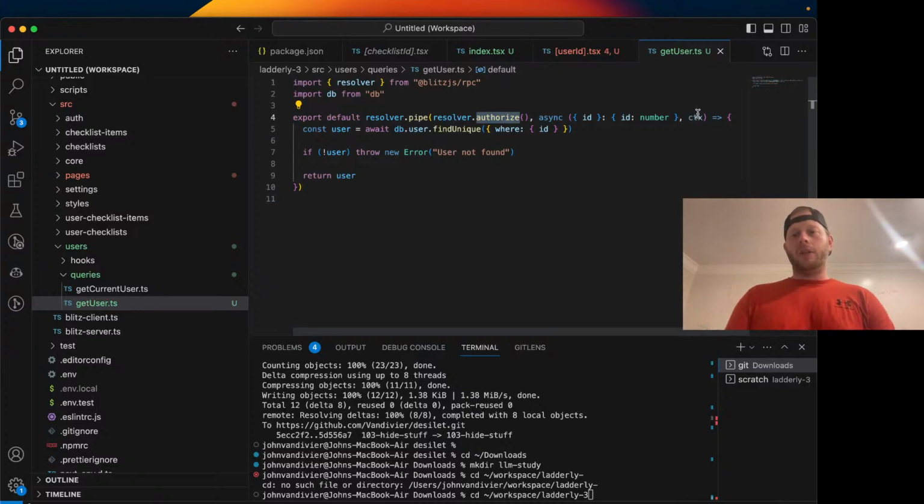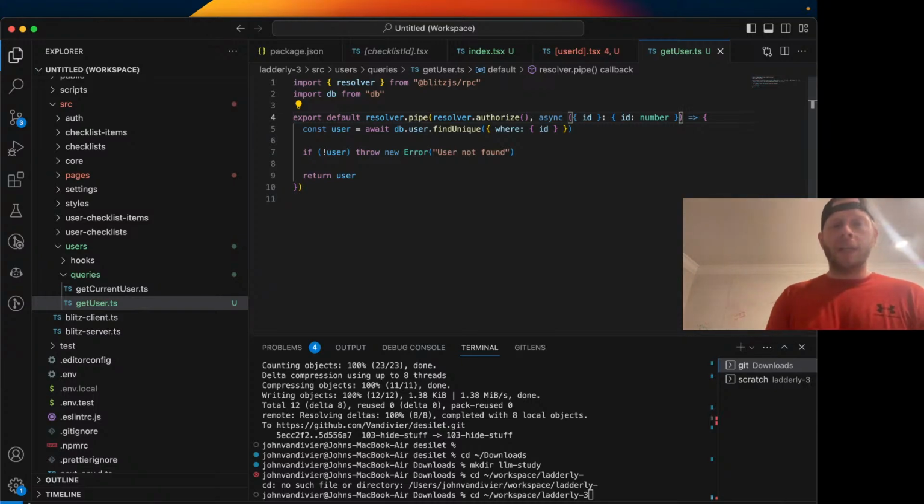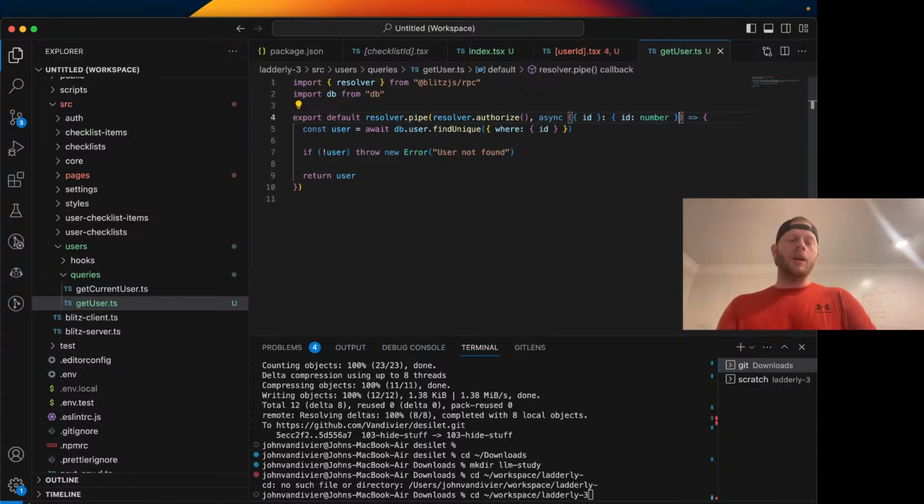Basically just making sure that you're logged in. I think that's fine. By the way, you don't even need to be logged in because this will be public data. But that's going to be a setting, right? So a user is going to opt in to a public profile. We're not going to do it by default.